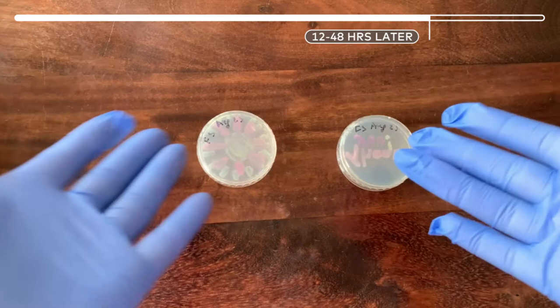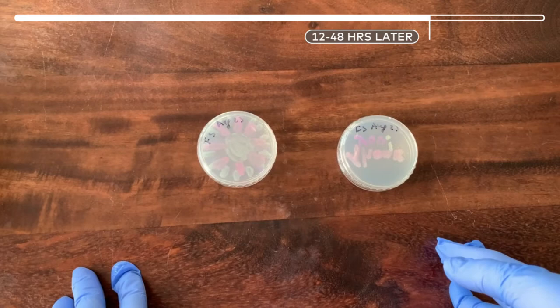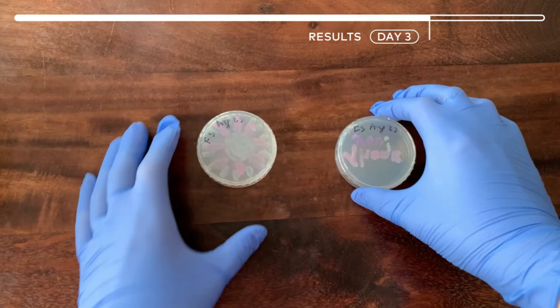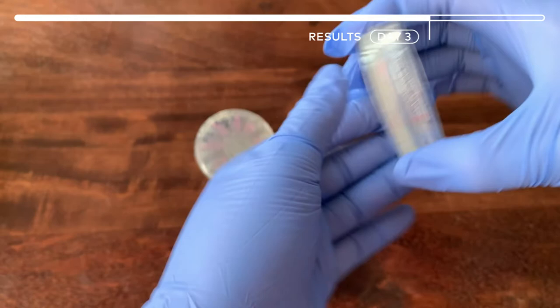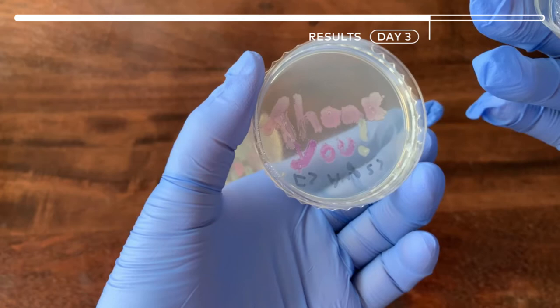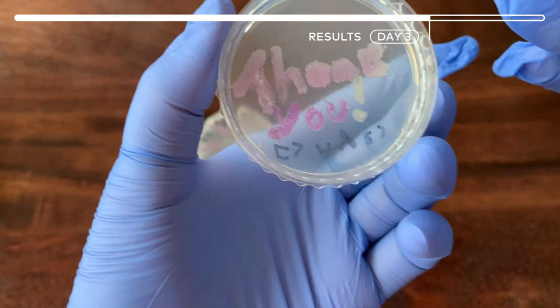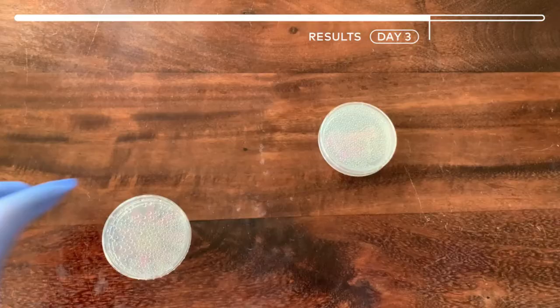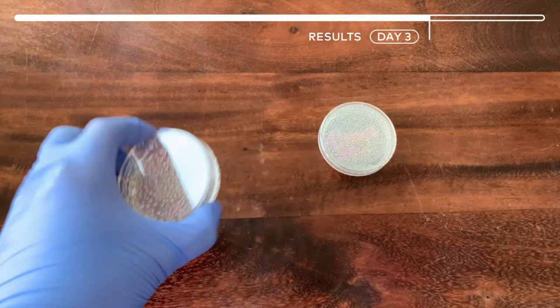So it's been more than 24 hours. What ended up happening is I had to keep the dishes at room temperature for 12 hours and then put them in the incubator for more than 24 hours. So it's been more than a day — let's see the results. We can see all the traces and if we open it up — 'thank you' — this looks actually pretty great! I did the exclamation mark with a toothpick and the rest with the brushes, and they all look great. The A is a bit off — it doesn't really look like an A, but I probably used too much bacteria so it wasn't too precise.